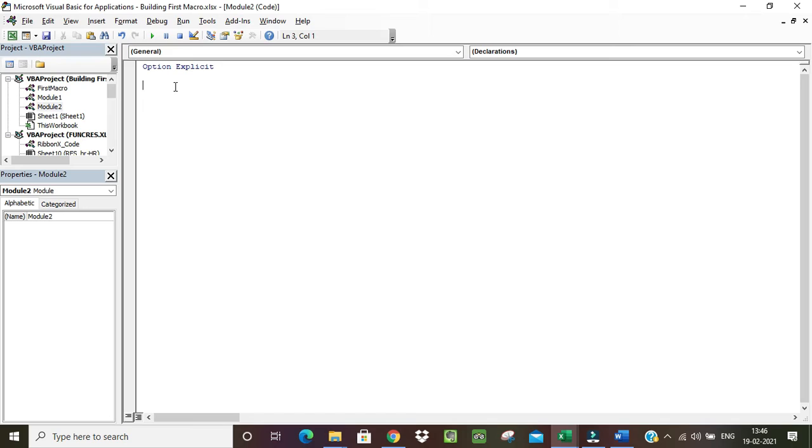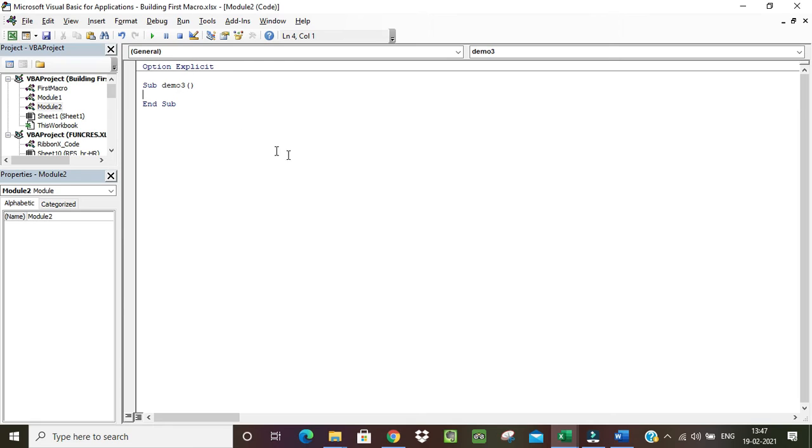So whenever you start recording or writing a macro, it starts with the word sub, which stands for subroutine, and then you name that macro. If you remember, even while recording the macro, the first step was to give a name to the macro. So here we will give it demo 3, and then we will close this parenthesis and press enter. We also have to end this macro. So the last line of any macro should be end sub. If I press enter, the editor will automatically add that line for us. So yes, it's quite helpful.